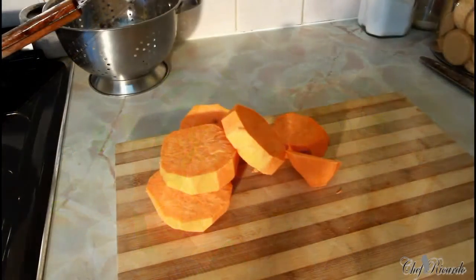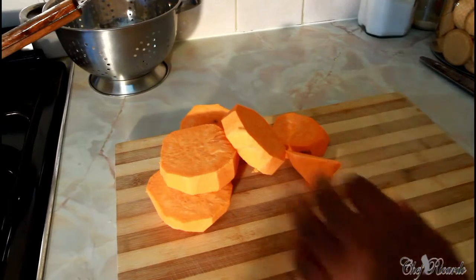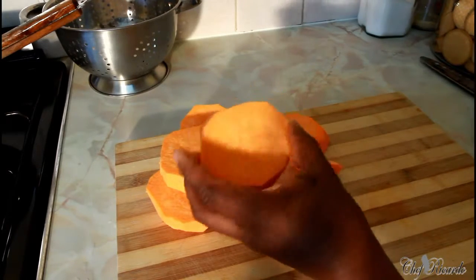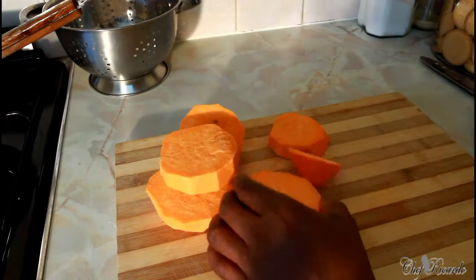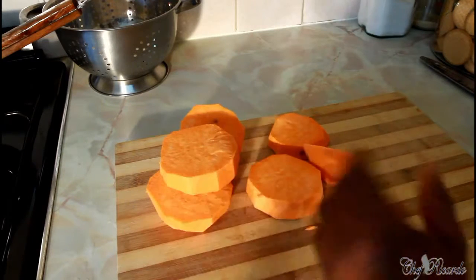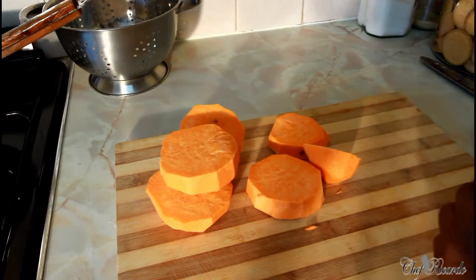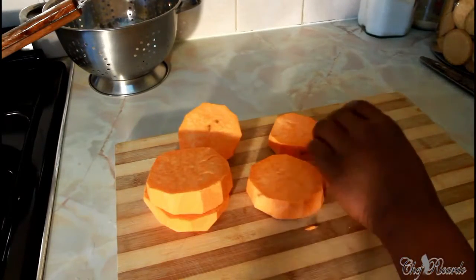Welcome back to the Chef Ricotta Cooking Show! Today we want to make a nice lovely sweet potato salad. As you can see, this is a yellow sweet potato — some people call it by a different name. This one is a Brazilian sweet potato, really nice. If I was in Jamaica I would use my original sweet potato, but in London this is the type I normally use.